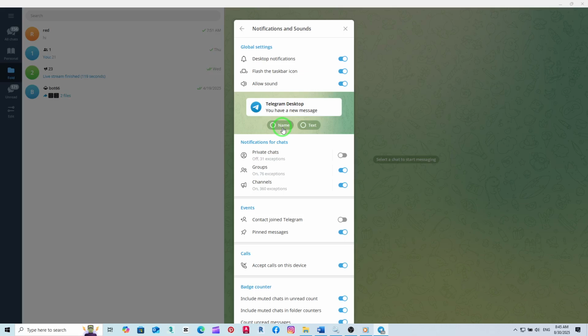And that's it. You've successfully adjusted your Telegram notification settings to keep your information private. It's a quick change, but it can make a big difference in protecting sensitive conversations, especially if you often work around others or share your screen. So the next time a message comes through, you'll still know you've received something important, but only you will control when and where to actually view it. It's neat, simple, and effective.